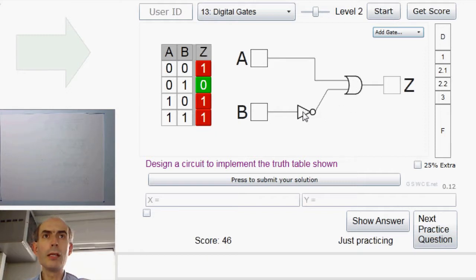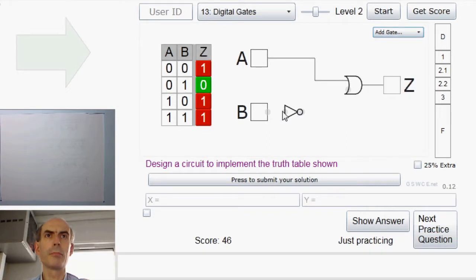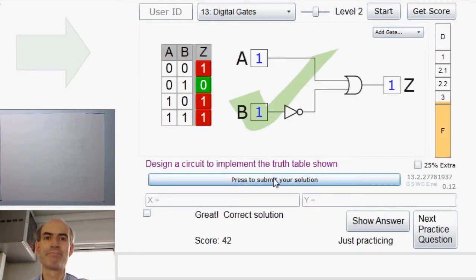If you want to delete a component that you've put in, by the way, the easiest way is to just drag it off the screen. To delete a wire, you right click on the wire. Better put it back in again. An inverter. Connect into there. They don't have to be neat. I'm just being pedantic. And that should be fine. Great. Next.